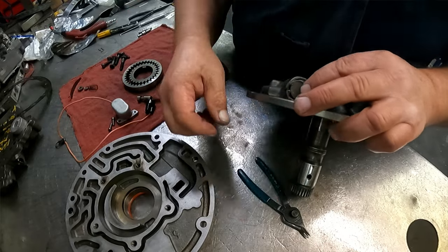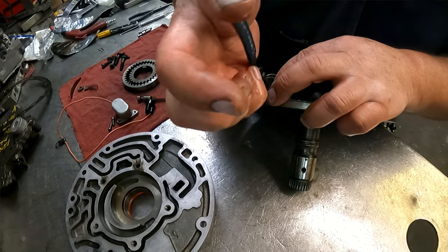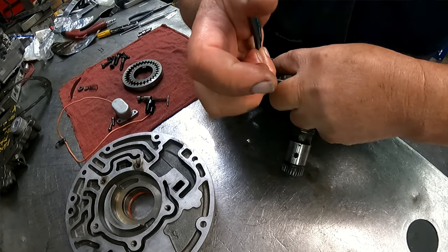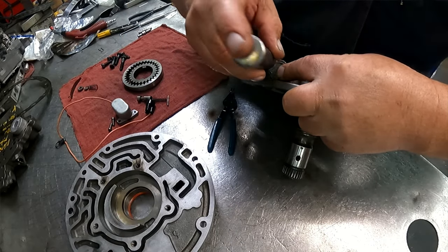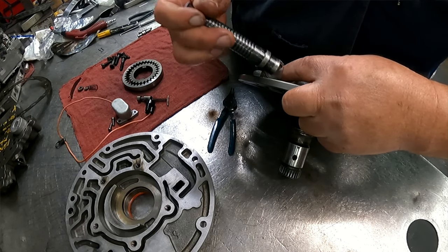See if I can do this out here on camera. It was kind of tough coming out. It was not quite enough room to get that snap ring compressed all the way. And the boost valve did not want to come out. It's like it's been dinged a little bit.